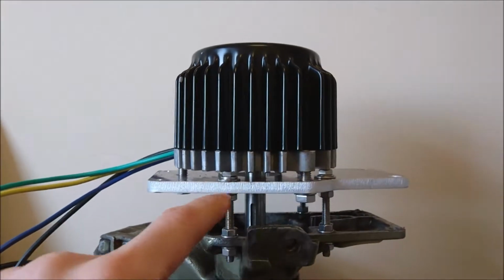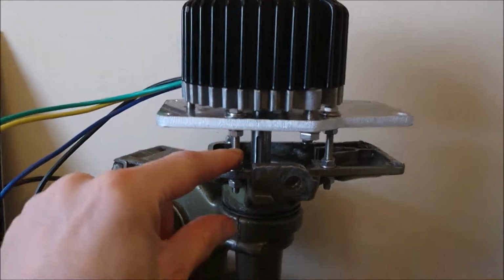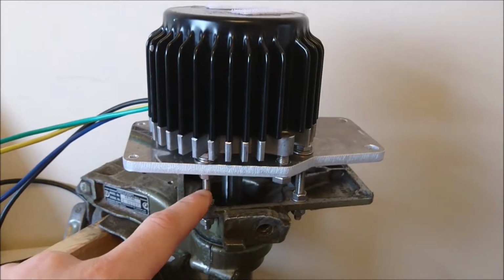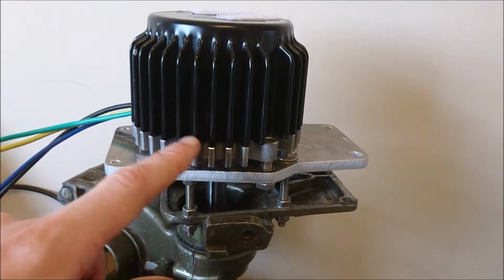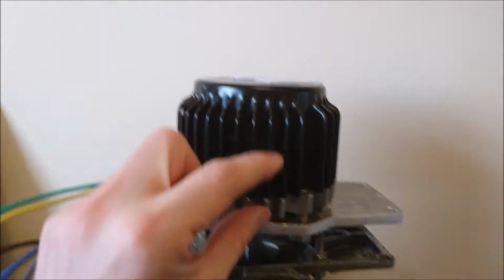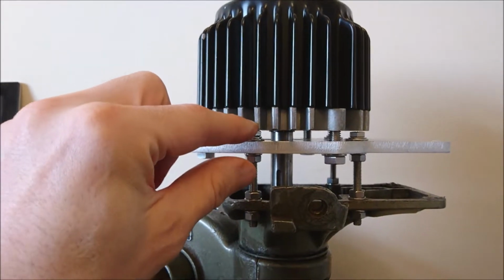What I'm actually going to do is the opposite. I'm actually going to move this plate down. This is just a transition plate that essentially provides a series of drilled holes between the motor's holes and the outboard engine's holes. I'll move that spacing up, and then I'm going to see if I can get my friend Tony to maybe 3D print a fan that will go directly onto that motor shaft.